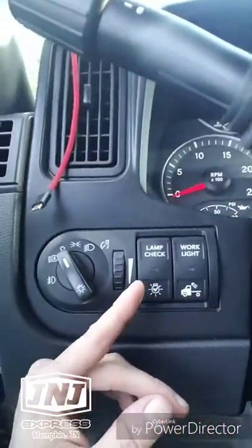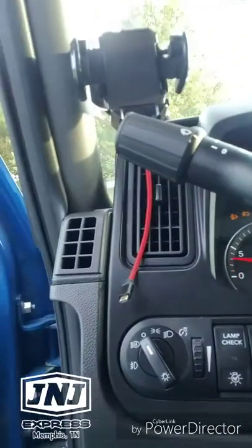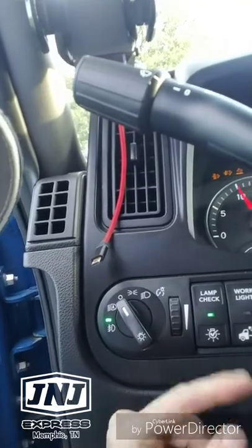And this is a good time to show y'all my new truck's got this cool little switch. Don't know if you know about it. It says lamp check right there. Press that switch. Well, of course, the key's got to be in the on position. Press that switch. When it lights up solid, you're good to go.